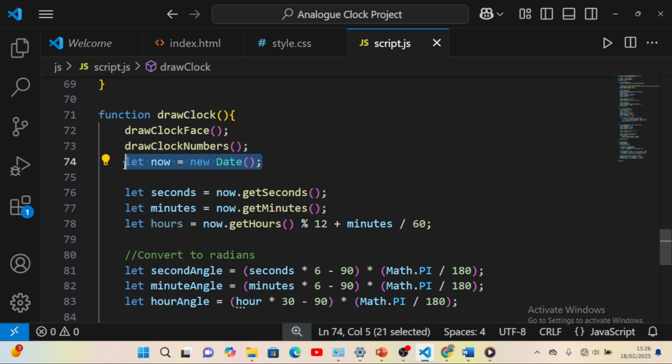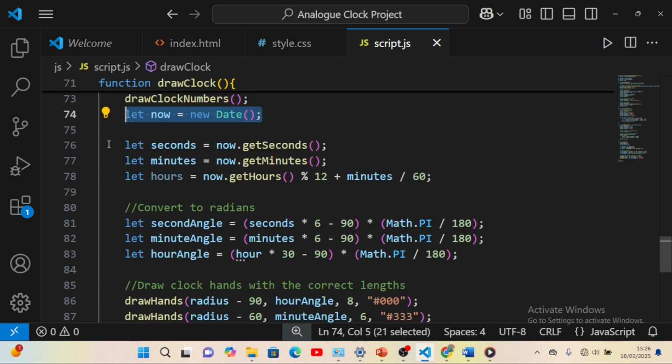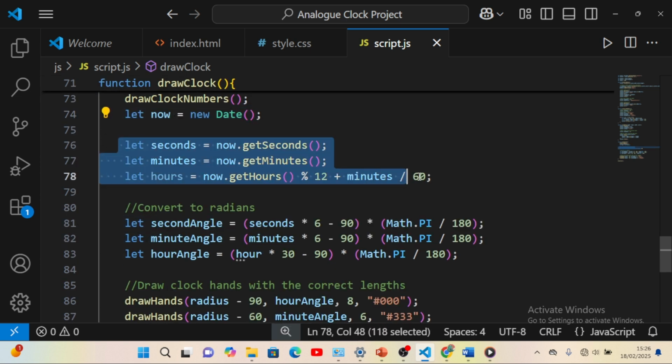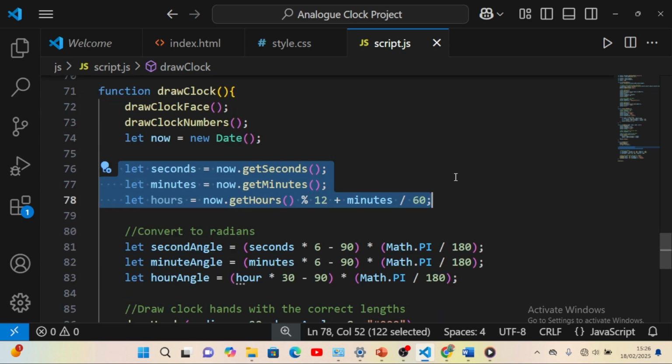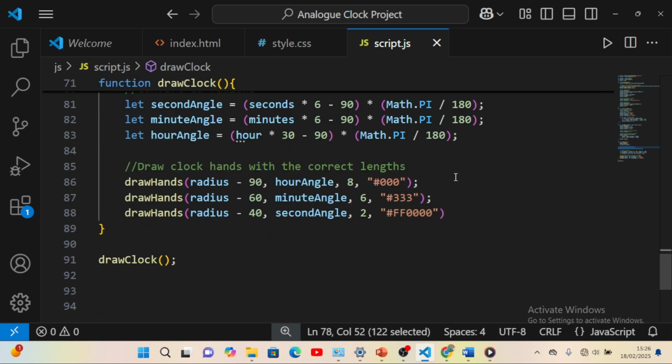This line of code is to get the actual time or date, and then these lines of code are used to declare our second, minute, and hours taking into consideration the actual time. So let's save it and test and see what we have.